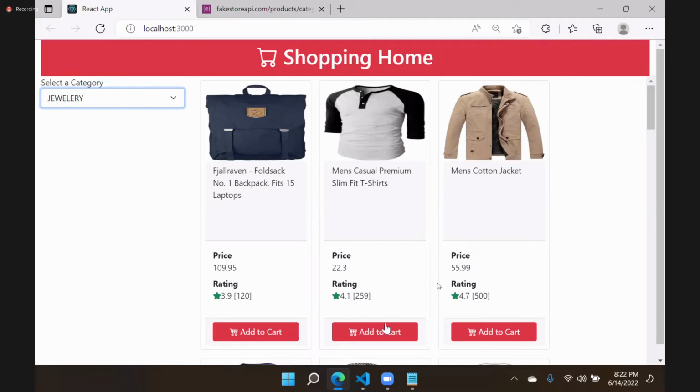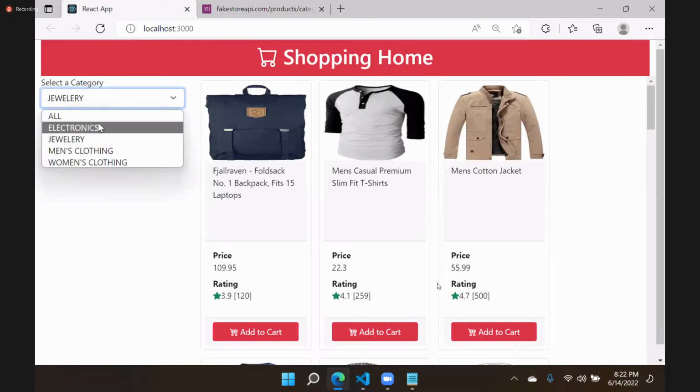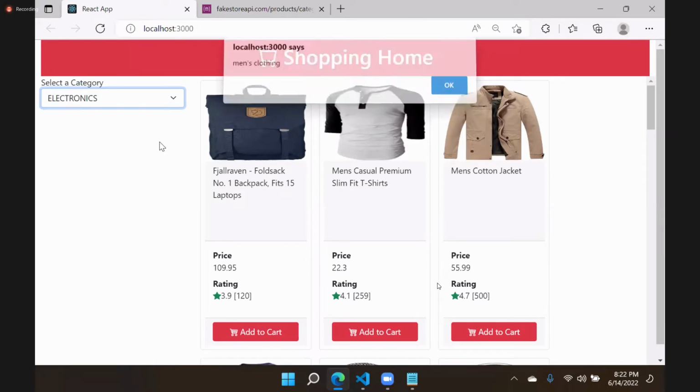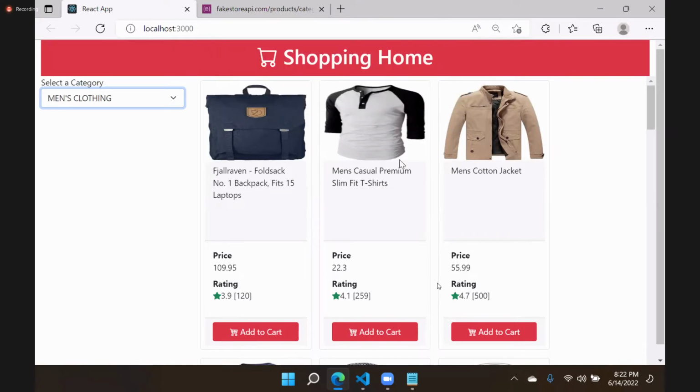Now I am doing this here. Okay, we are sending value. Now it looks better. I click here, electronics in lowercase. It is showing in uppercase, but it is submitting in lowercase. Now I need to load only those products here. So when you are doing this, what to do now?